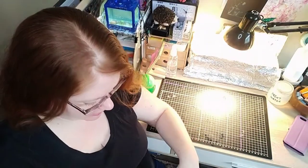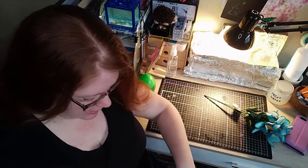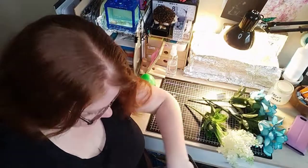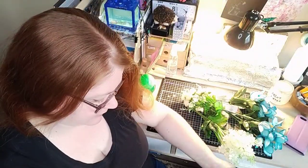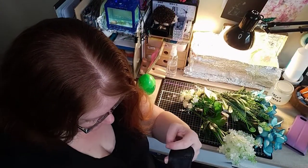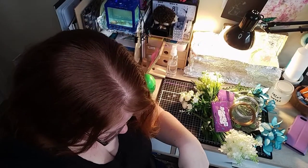Okay, from the $2 shop I have these blue flowers. I have two of those. I have some of these. Some little roses. And some ferns and greenery and things. And some little berries and flowers and things. Alright. We have some wire to form everything upon. And that's everything. Now the supplies I already had.